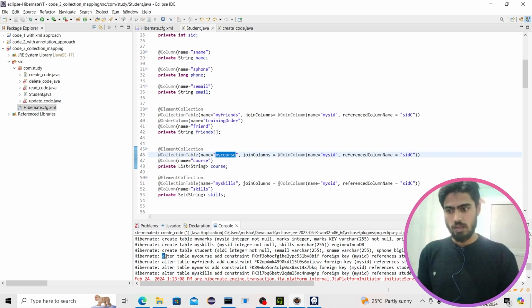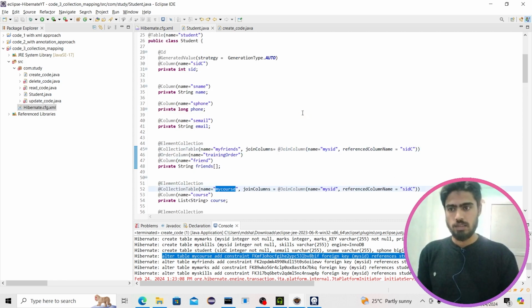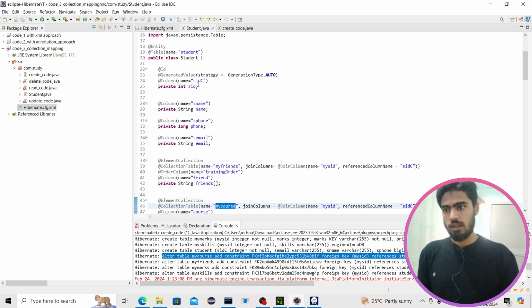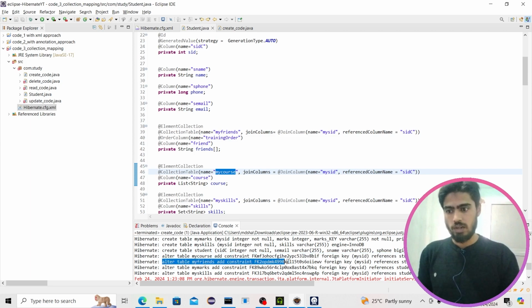You can see alter table my course, foreign key got added for my SID, references student SID. So a foreign key relationship got established between the my SID column of the my course table and the SID column of the student table. Likewise, for every table, my friend, my skills, my marks, a foreign key relationship got established.